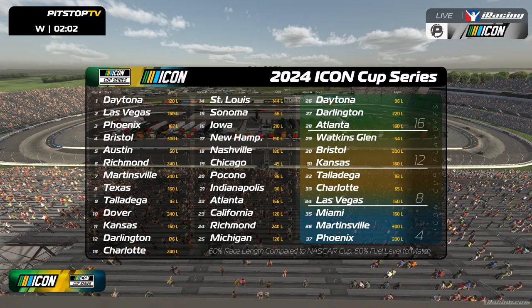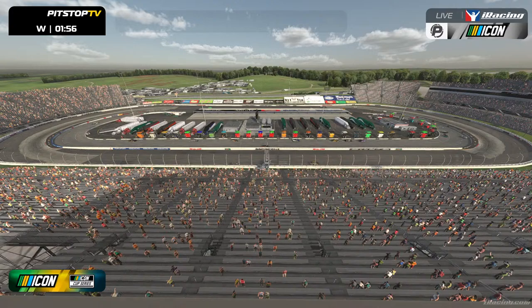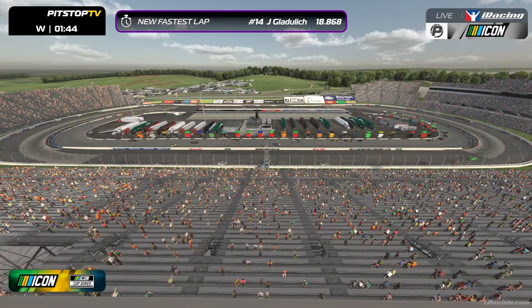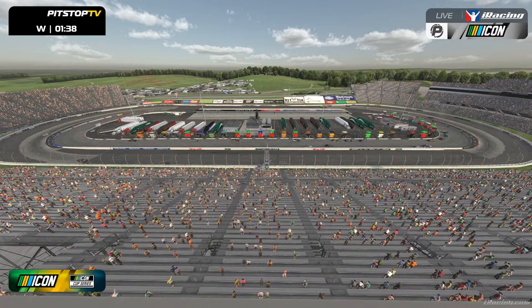But cars are on track, and I think we can kind of start to focus on that. We mentioned the weather conditions before, Zach, and if we take a look now, things have changed. It's actually cooling down out there, and the track temp has come down extensively. That's going to change the way this track fires off at the start of the race. Absolutely. And the cooler this track gets, the more grip they're going to have, which means I think you'll see guys start trying to brake later into the corner and be able to cut that car, get it turned a lot sooner.